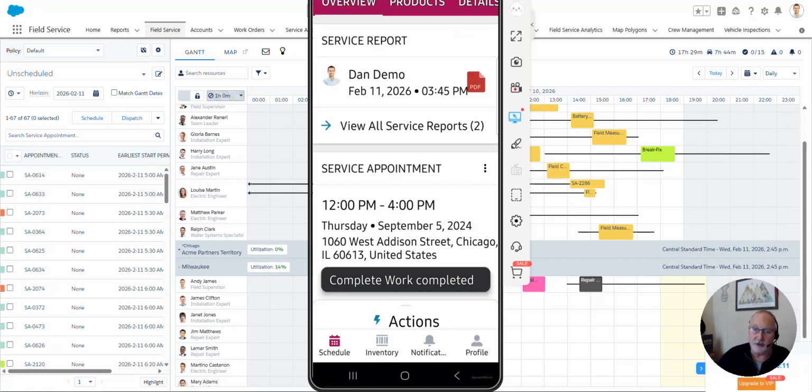So as a user, I drive there, I do the work. If I've got a work plan, you go through some steps. I sent you that service report in here as well. For the user, all they're really doing is coming here to the system, accepting the work if we want them to do it, telling them we're running late if we're running late, doing the work, generating the service report, and completing the work and moving on to the next one. That's basically how the mobile app works.